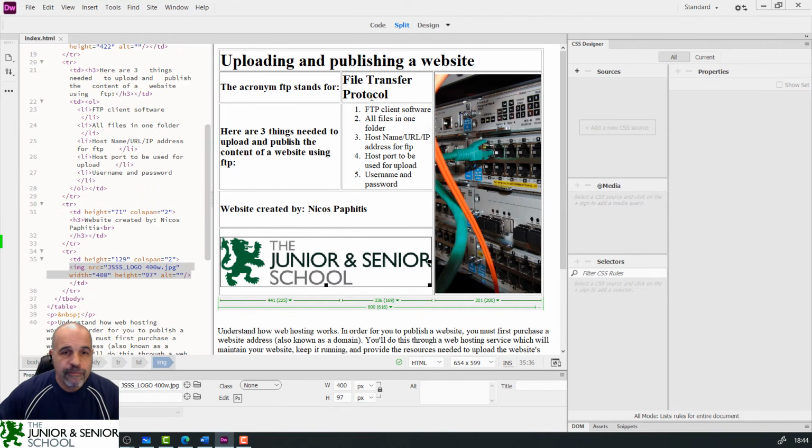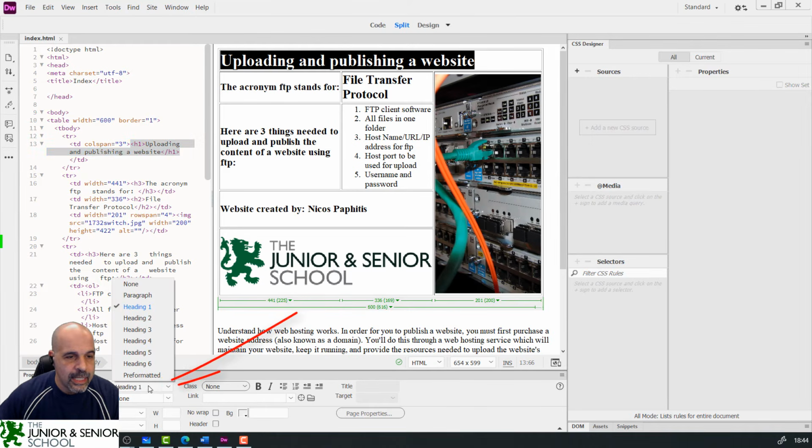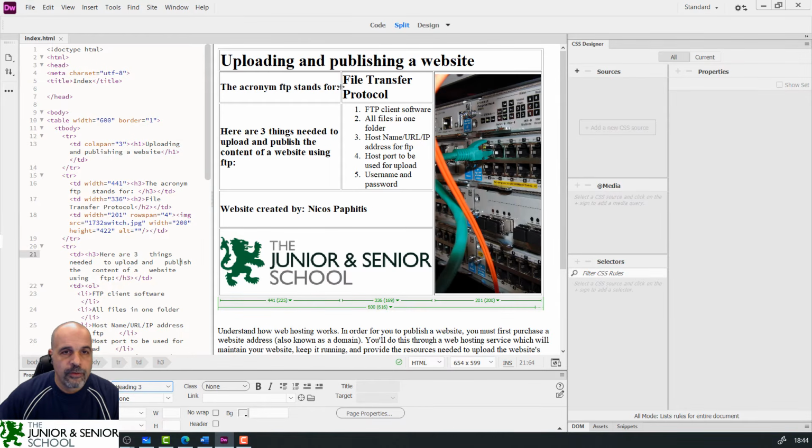Okay, so our first job is, let's just see what we've got inside this page. If I select this title here, the good thing with the WYSIWYG, this is the web page view here, when I highlight something, it will actually highlight it over here in the source code as well. And we can see this has already been set up as an H1 tag. There it is there. But we could also see it down here in the properties section. This one here, for example, when I select this, we can see in the properties, probably easier, it's a heading 3. This one is heading 3.